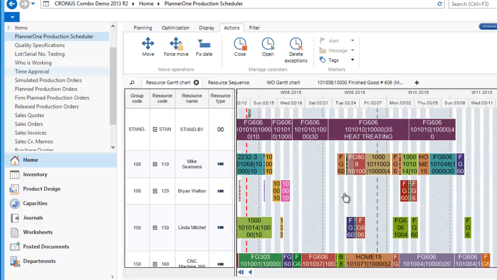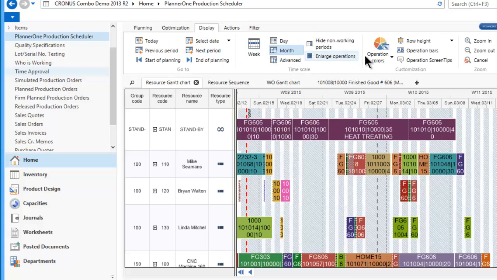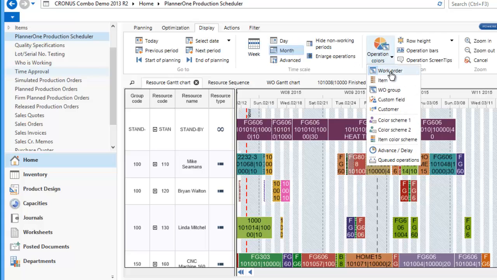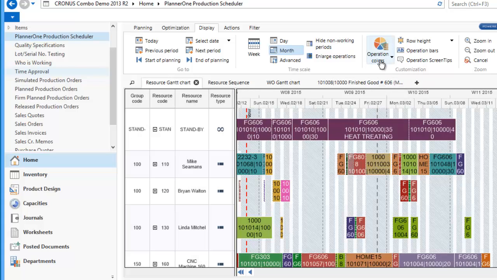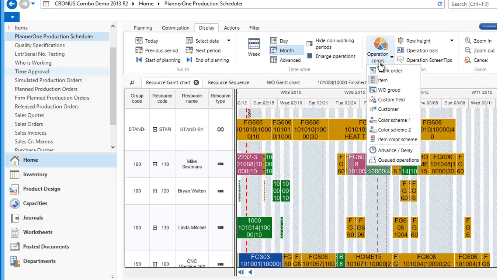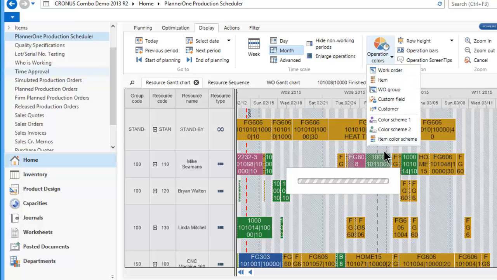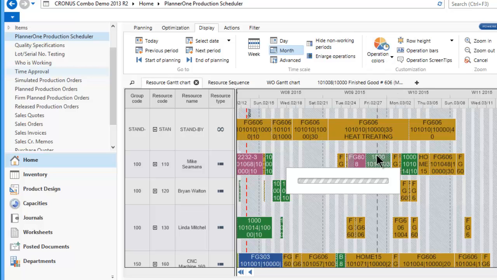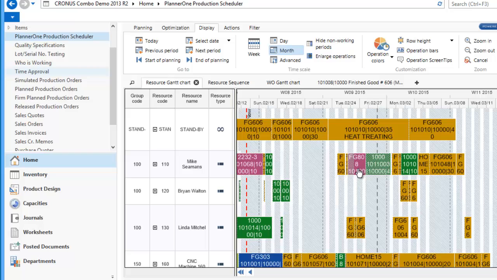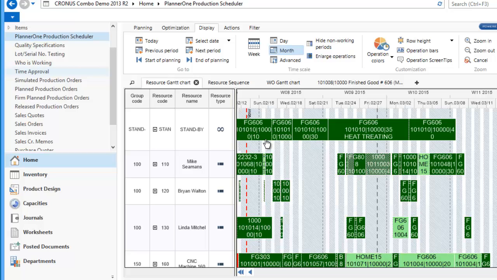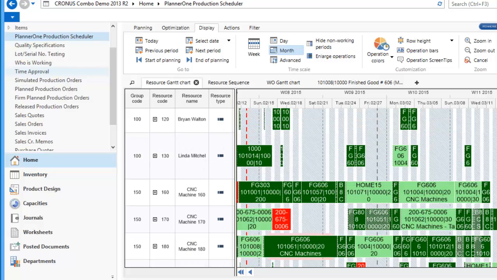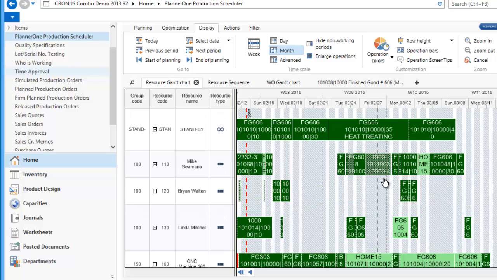Now as far as these colors, let me just mention very briefly. These operation colors are currently shown by work order, but maybe I would want to see it by item, or maybe I would want to see it so all the items that are the same are grouped together, or maybe I want to see by advanced delay which ones are on time or delayed. We'll get some color indication that way. These dark greens are good, and the lighter greens are a little bit later, and some of the other colors. I'm going to come back to that concept of colorization here. Ooh, there's a red one. That means that one's late. So we want those kind of alerts, right?